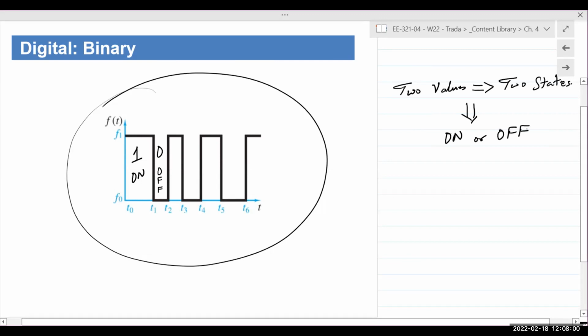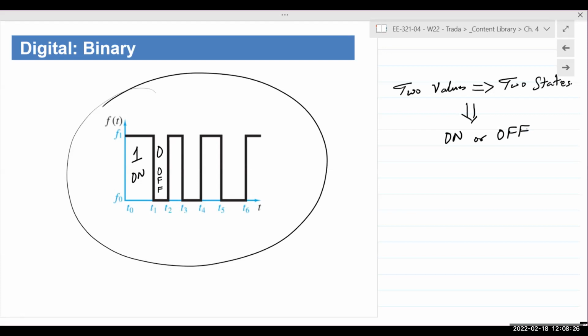There is no in between. It's like a light switch. Okay. There is no dimmer in there. A light switch is a digital representation. It only has two states. It is either on or it is off. Now the light switch still works on voltage and current, but it only has two states. So that is a digital representation of an analog application.